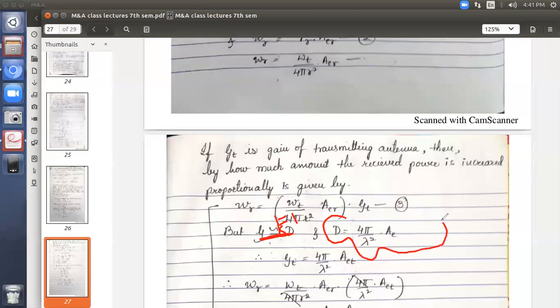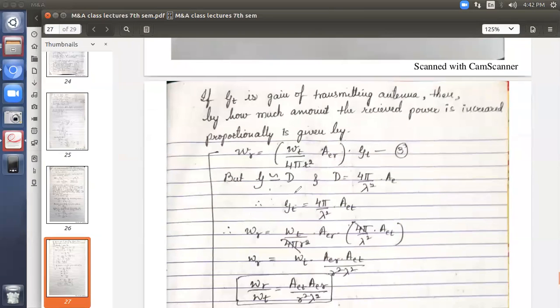And in the previous session, we have seen the relation between AEM and directivity. Like that, D equals 4 pi by lambda square into AEM was there. Here we are not considering maximum. In general, it is AE. Now, according to this, D can be replaced by G because we are approximating D and G. Hence, G is equal to 4 pi by lambda square into, on the transmitting side GT, hence it is AET. If it is GR, then it will become AER. So once G is known to us, you can substitute it here.